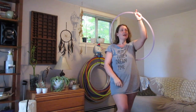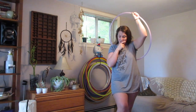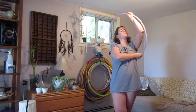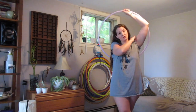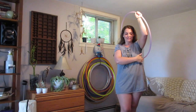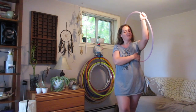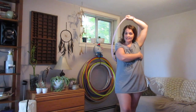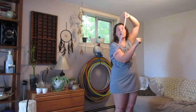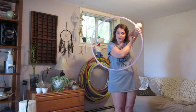Depending on your hoop size, it could hit close to your shoulder or closer to your ribs. Continue folding the hoop back until your hand is up in the air, and keep your hand there the whole time the hoop is behind your back. We want the hoop to touch our right shoulder blade or upper shoulder — or rather the native side shoulder — then mid-back, then the right side. When it begins to touch the opposite shoulder or arm, the hoop lifts up and comes back in front of us.